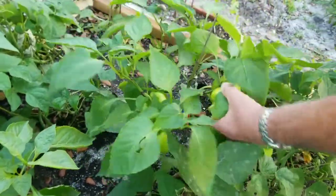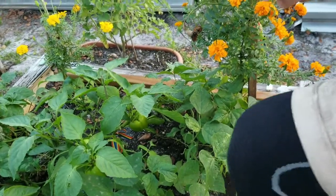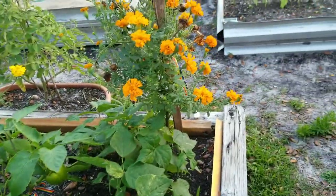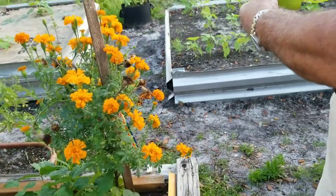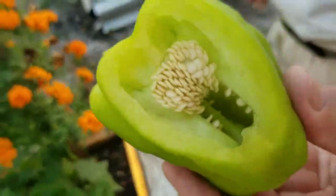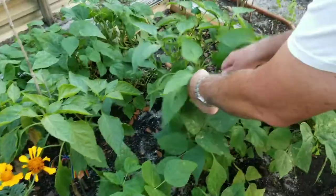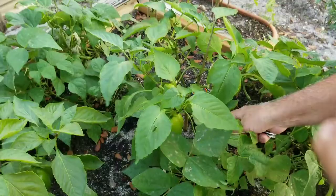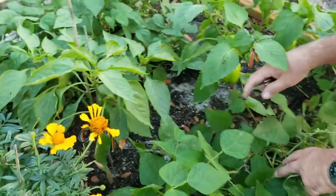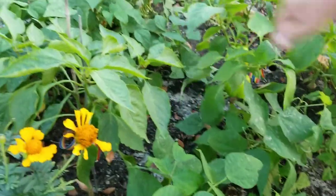My husband is in here today pruning for us. You can see that particular pepper was on the same plant with the five — one of the peppers was actually rotten, and this one was starting to be, so I'll probably just use that one for seed. As Kurt prunes the pepper plants, he's going to remove any of the damaged leaves and even more to thin out the leaves on the plant.